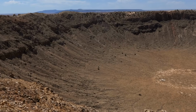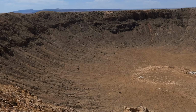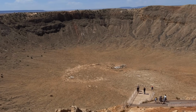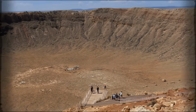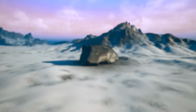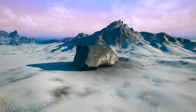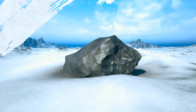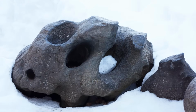That's because different climates on our planet, like the humid ones found near the jungle, have a lot of moisture and oxygen, which will corrode most meteorites. The climate in Antarctica is really dry, so the possibility of meteorites corroding is little to none. More so, it's way easier to spot these rocks on the icy white surface of this area than in any other place on Earth.